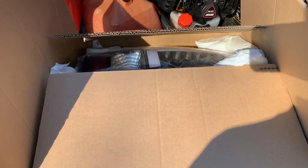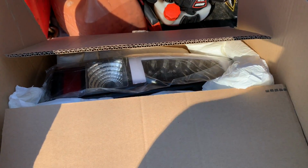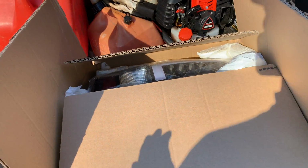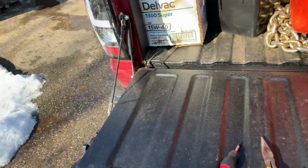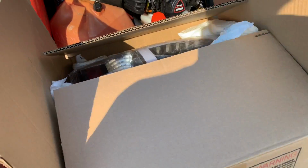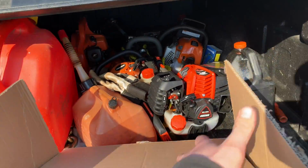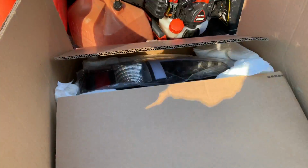So Car ID is apparently overnight shipping me new taillights, and then I guess I have to return these. Customer service was hard to understand, and I don't even know what's going on. But hopefully they overnight me new taillights, and nothing's broken, everything works. I can send these other two pairs back and be done with the whole thing. It's like something's telling me I shouldn't have even gotten these taillights, but whatever. I'll keep you guys updated when I get the new taillights.